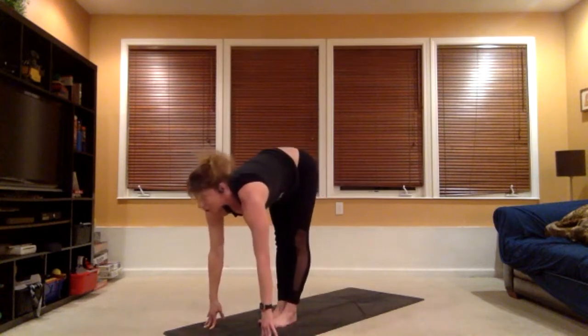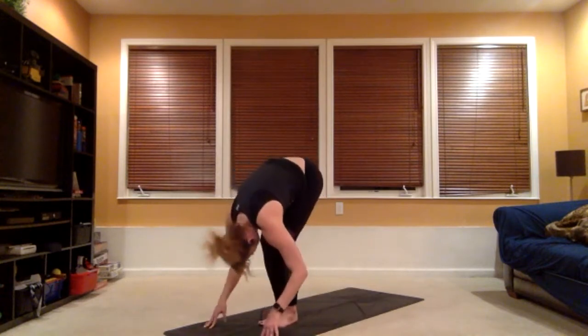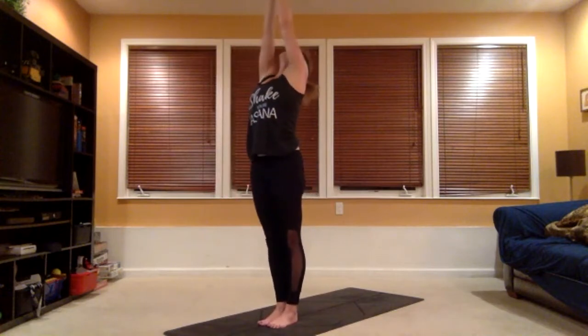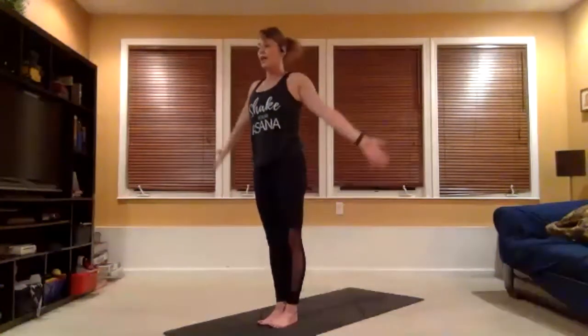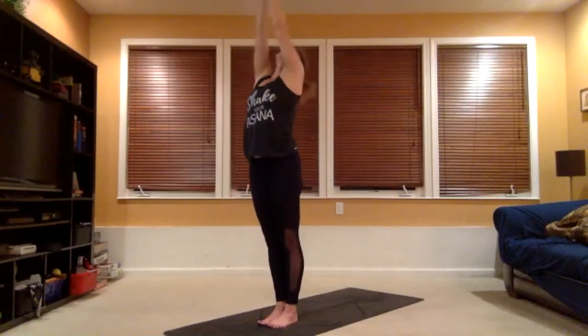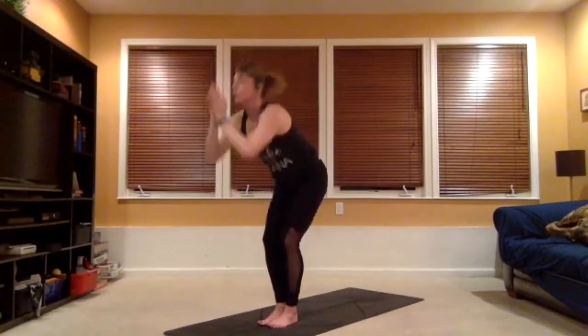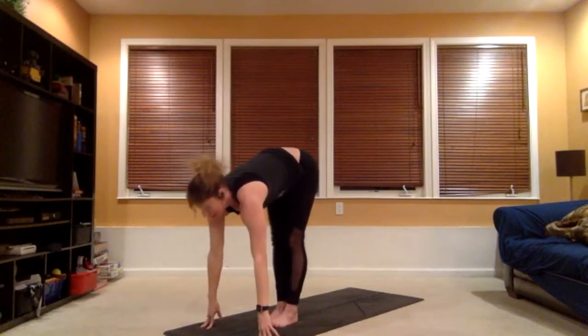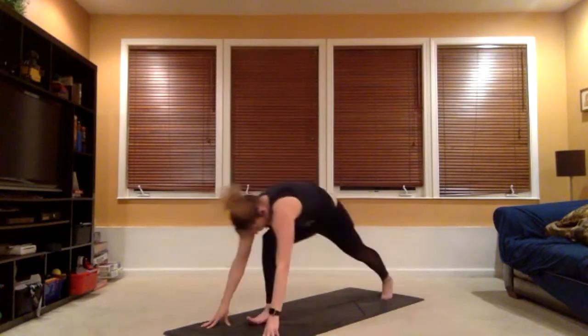Lengthen your heart forward. And exhale, fold. Inhale, push through your feet. Reach it all the way up. And exhale, hands at your side. Inhale, arms up. Exhale, fold. Moving a little faster now. Inhale, lengthen. Exhale, left foot is gonna go back.